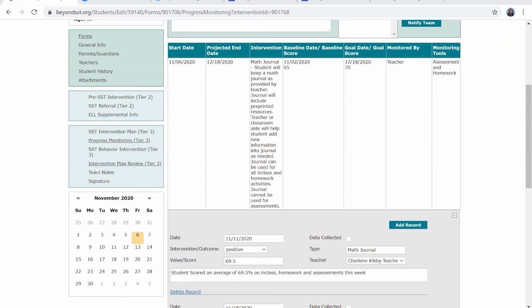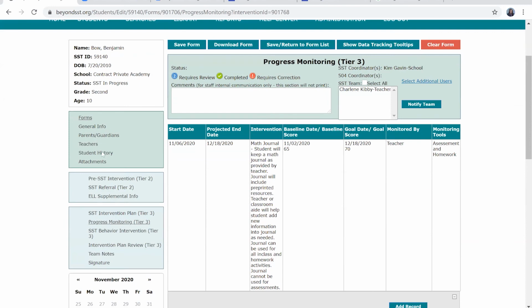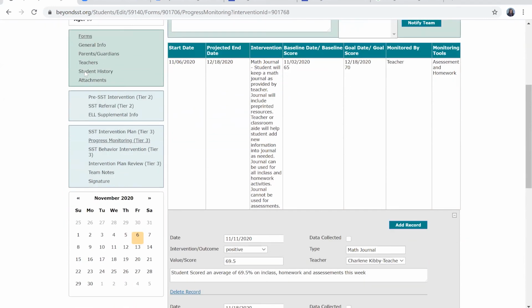What this does is, in the student history, every time you have a student that has any kind of... Uh-oh, it's not clicking. I'm pushing buttons, but it's not working. Over here on the left side of the screen, hopefully you can see in the green box, it says forms, general info, parents, teachers, student history. In that student history, when the button lets me work and I'm not in Zoom, it'll open it up and every historical SST meeting that's been held is saved and archived in there as a PDF. So you can go back and view it.